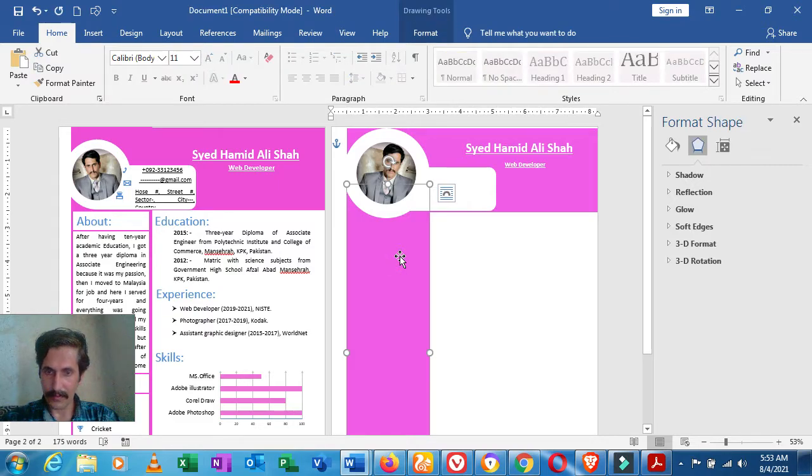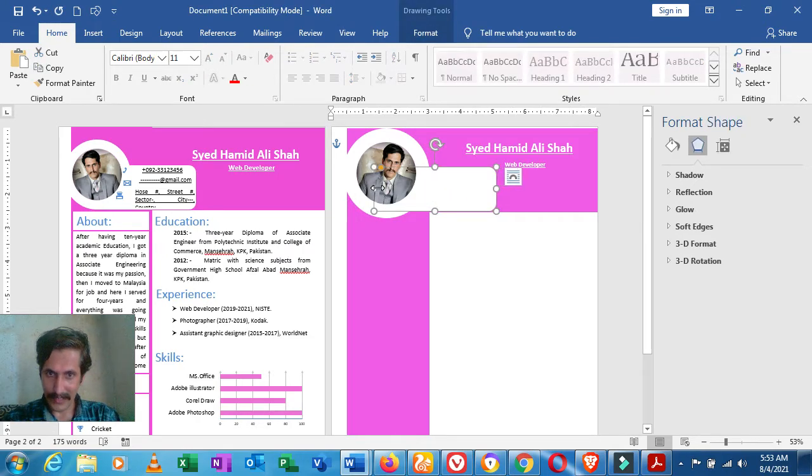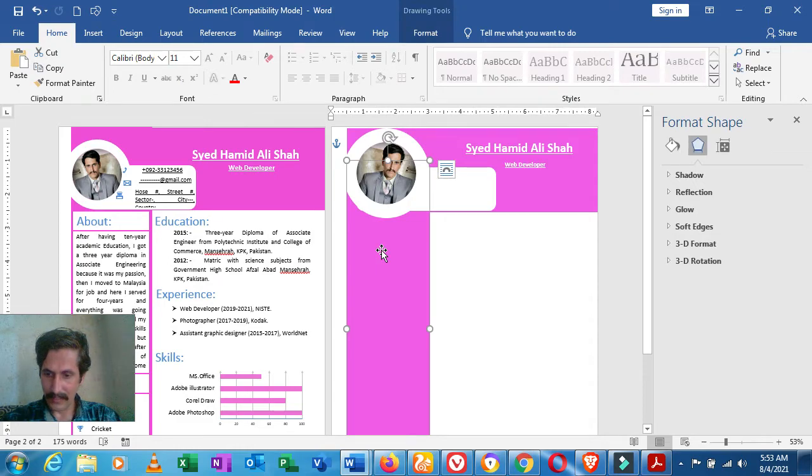After that, here you guys can see that it is a straight line and here it is rounded. So click on it and increase its size.